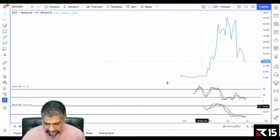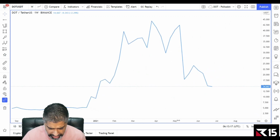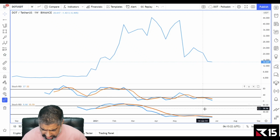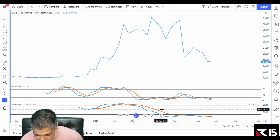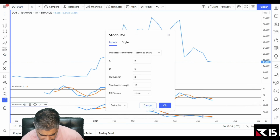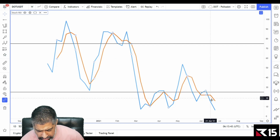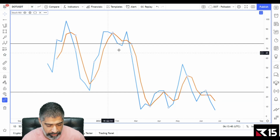Let's just jump into the weekly chart. Polkadot hasn't been around that long. I'm using Binance data from when it was listed on Binance. What I want to focus on is the momentum indicators. Both of them are not giving us that much information because they're quite choppy. But what we can conclude from this is both of them are oversold, below this 25 line. And the fast one, which is this one here, the 13, is in the oversold zone. So it's probably going to be 1 or 2 weeks in this zone before it crosses over.